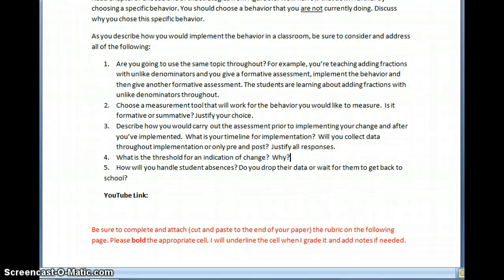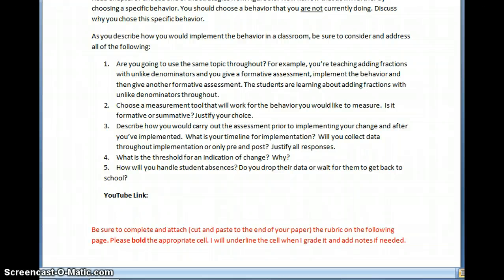If you give them the pre and post test and it's on the same exact topic, is the change that you see a result of your instructional strategy, or is it just because they didn't know it before and now they do? If you give two different topics, is it because one topic was easier than another? So there's pitfalls either way. And so I just want you to think through what you think you would do, and then to tell me why you would make that choice.